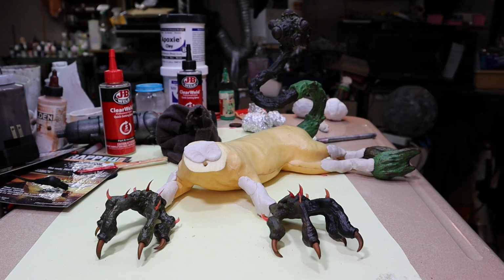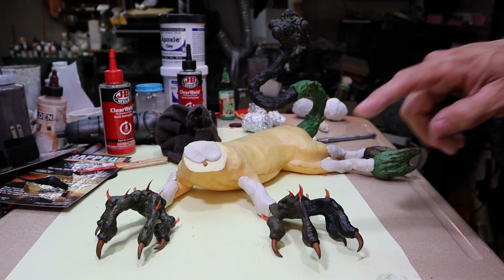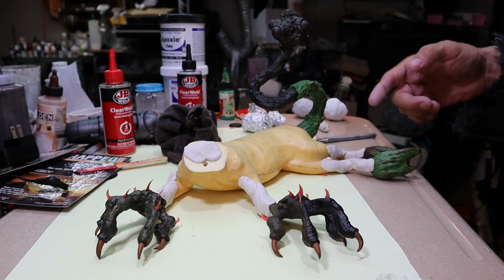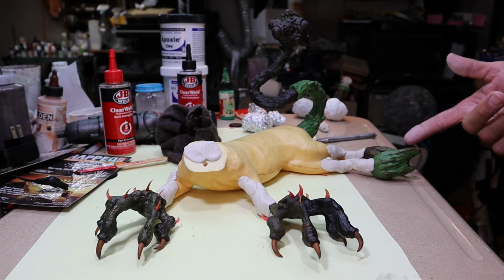Okay, now here we go. We've got the nice horny hands on there right now with all the barbs on them. Here we have the tail. The tail's mounted on here, and reinforce the legs. And it's unusual. This little fellow here has hooves on him.